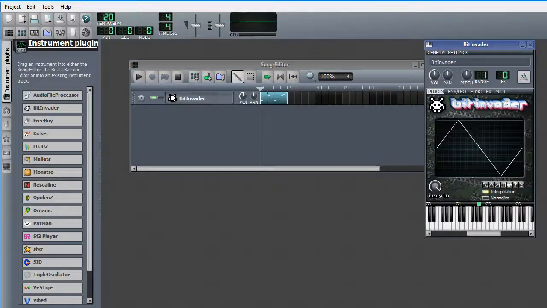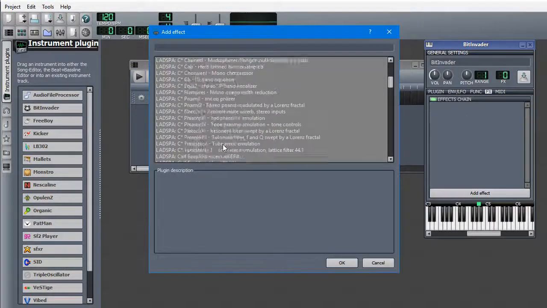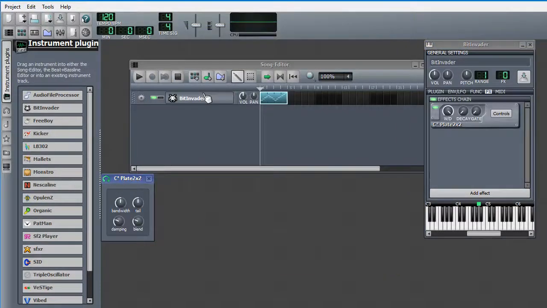I'm going to go into this instrument here. I'm going to add an effect. It will be the reverb effect I've talked about. And I'm going to set it up so this knob here changes. Right now it's going to sound like this. Move it up here. Move it down here. So I want this knob to take on different values at different times.